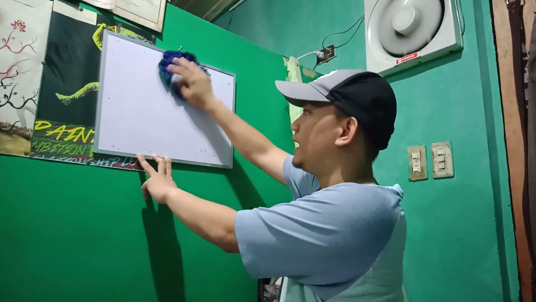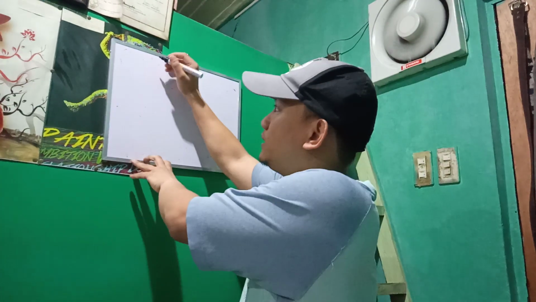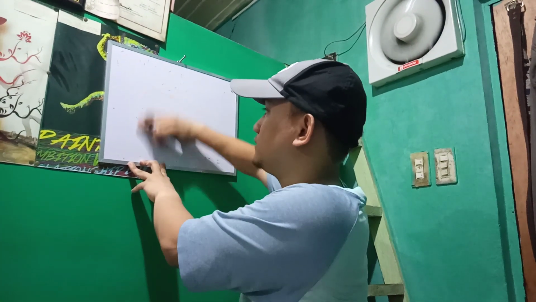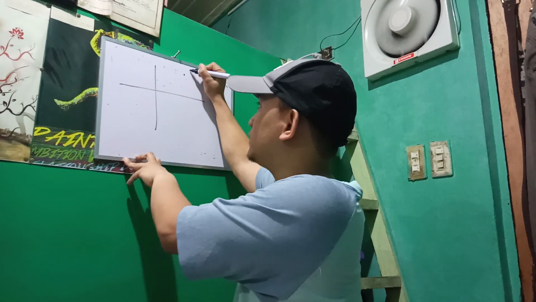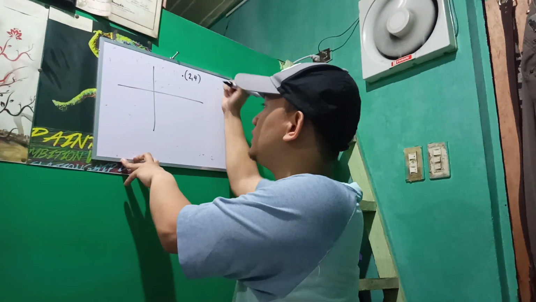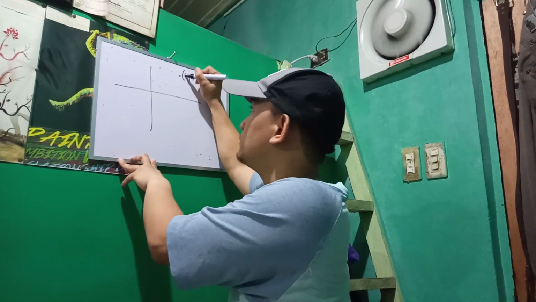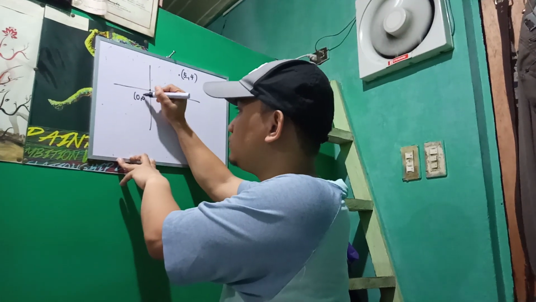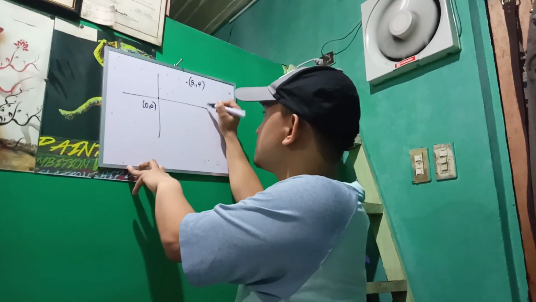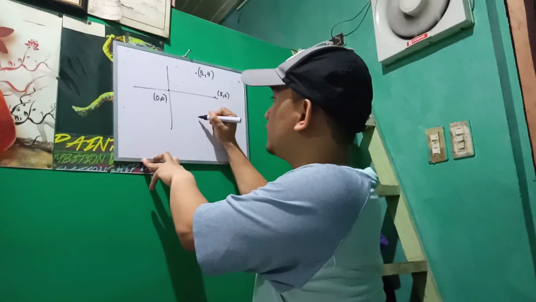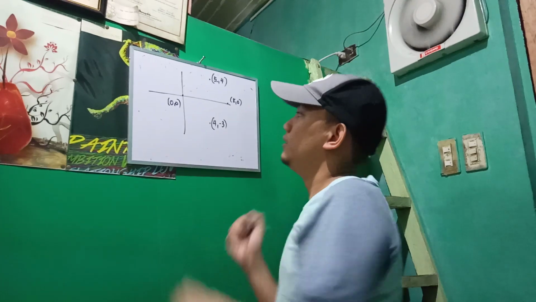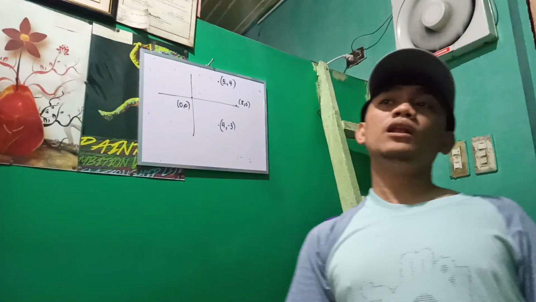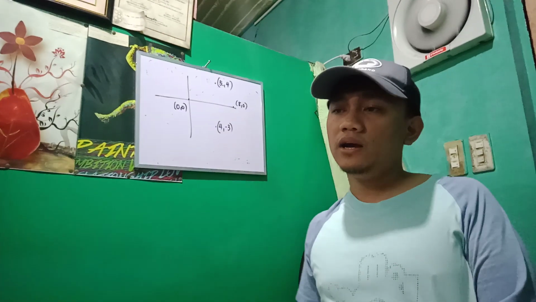Okay? So, let's consider this, for example, we have a quadrilateral. So, let's say, we have a Cartesian plane. So, let's say this is the Cartesian plane. So, these are the points of the quadrilateral. So, let's say this is 2, 4, let's say, for example, 5, 4, 0, 0, 8, 0, and let's say negative 4, negative 3. Okay? So this is just an additional example, or an additional reminder.